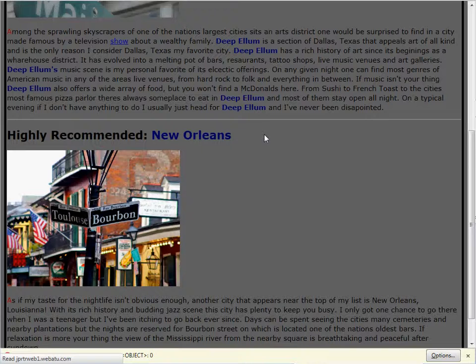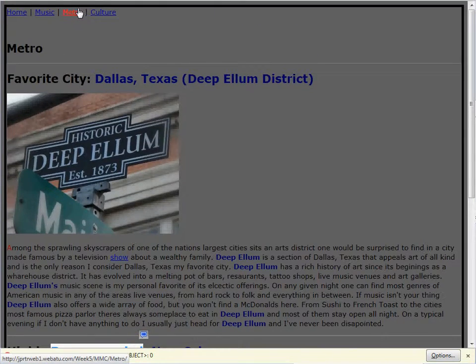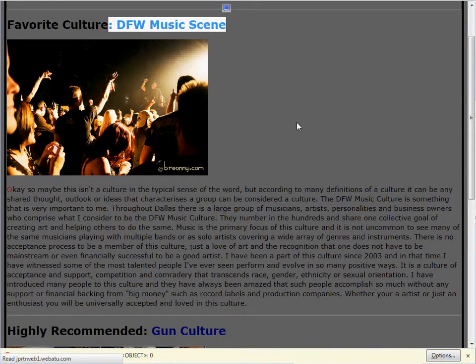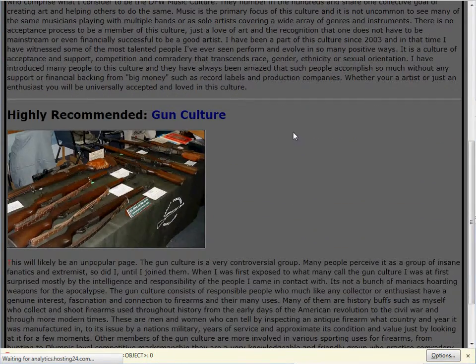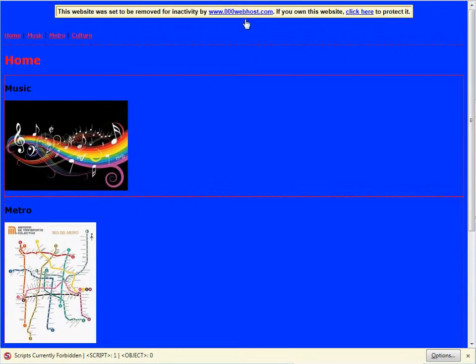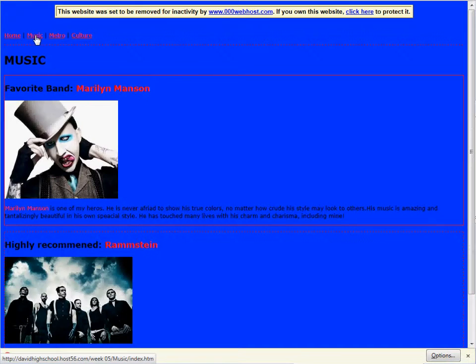I didn't grow up there or hang out there extensively, but I used to hang out there, and I like Dallas. I've never been to New Orleans, but I think I should go. Yeah, DFW music scene, cool. Ooh, gun culture. All right, here's the next page. This is the home page, and here's the music page.